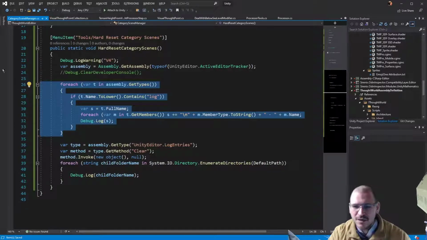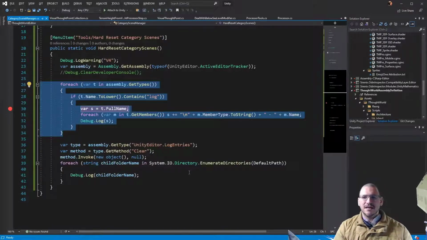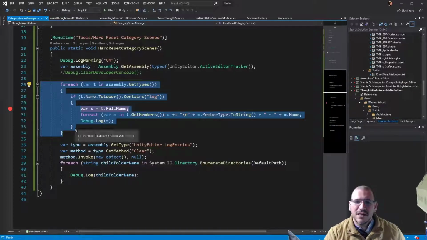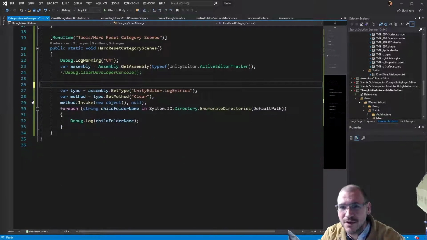Additionally, one of the common things that I do is I will put a breakpoint inside of here. And once I have this, I'll go down into the immediate window and start putting in things like assembly.getType, and I'll pass in the specific type that I want. So I'll get the type for Unity Editor blah, or I will get a list of all the types, and then I'm just using this in the immediate window. This time I don't want to go through all that work. Well, whatever. I'll show you how I do that, so might as well.